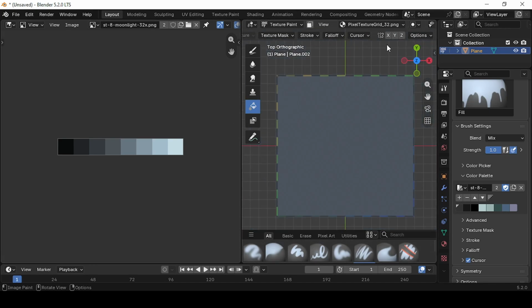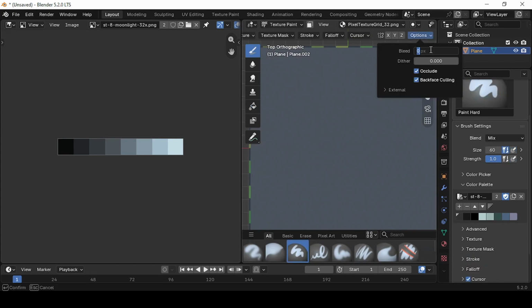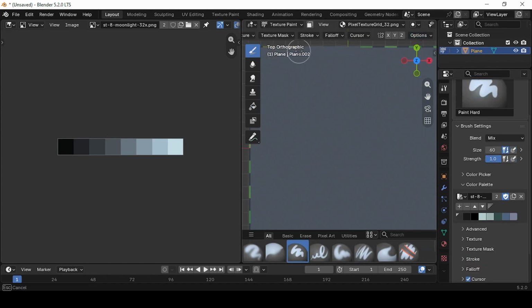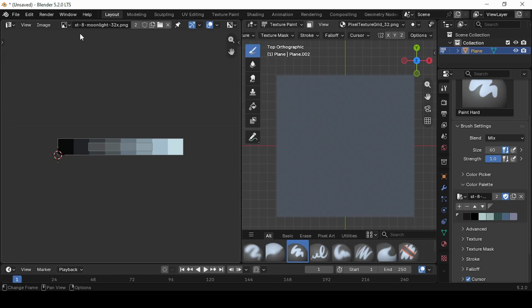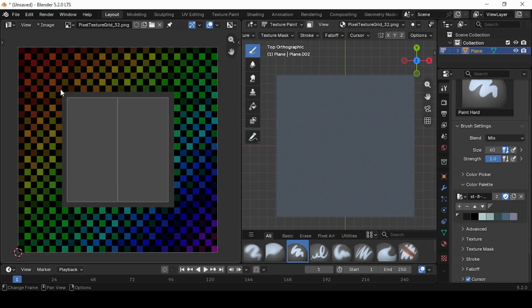It's because we are not using any bleeding, and there is some little space here. So let's do option 1, just make it a little bit as we need. But this has, of course, the risk that if you go to the UV editor and choose the pixel one, you have some bleeding out. So you always need to keep some space between your UVs.